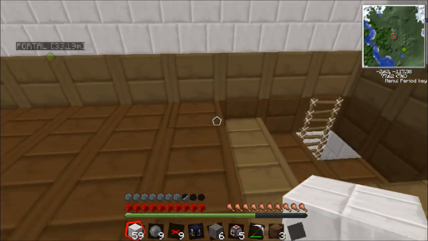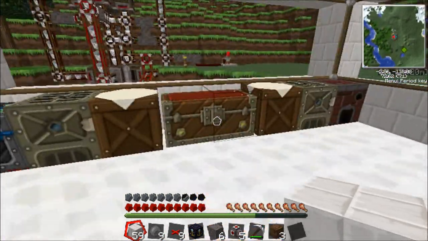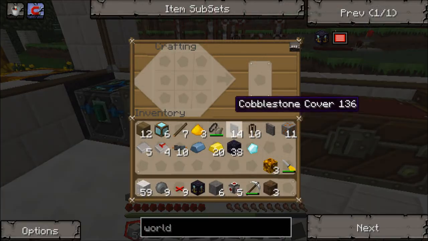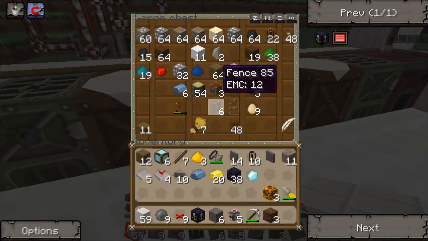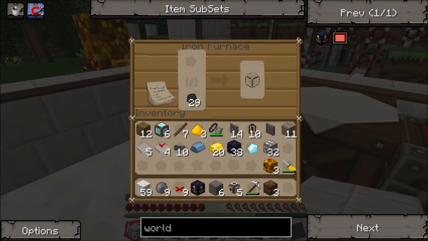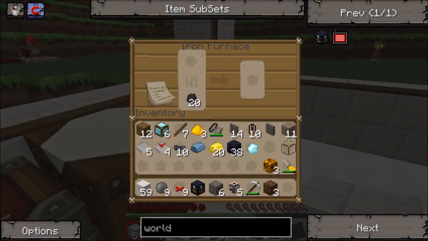Today, I don't know what I'm going to be doing this episode, but I think I'm going to be building a factory. I need to get some bronze, which is tin and copper, I think.